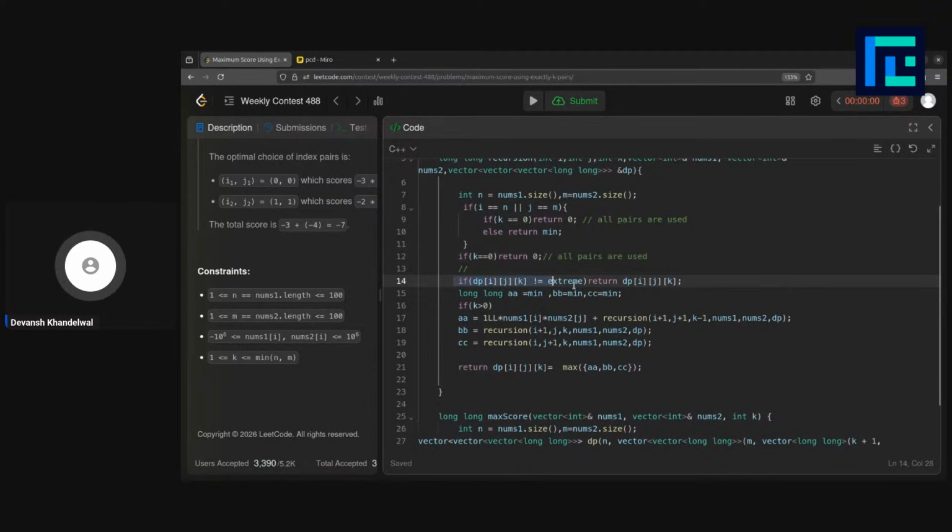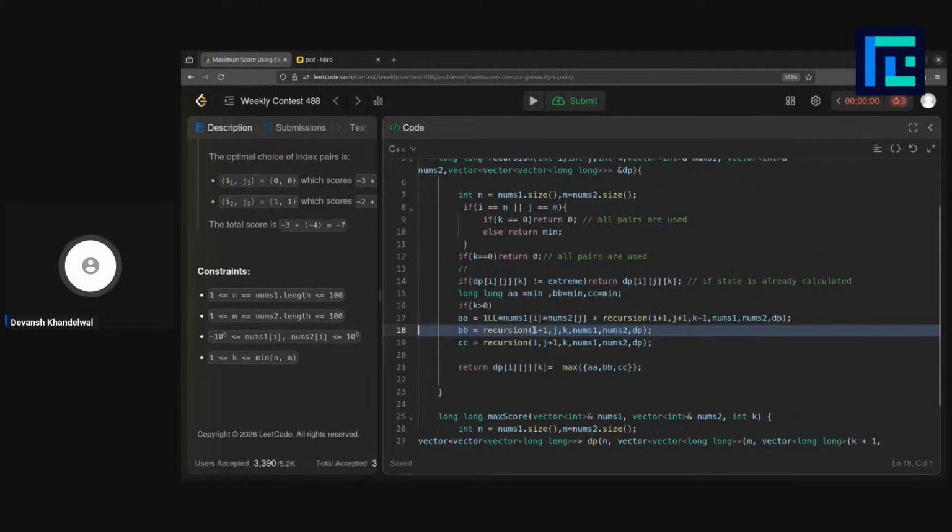Otherwise, if this state has already been calculated, that means we don't need to calculate it anymore and we return it as it is. Otherwise, we are going to calculate it. I took three different portions. In this portion, we multiply both values, the same as we discussed.